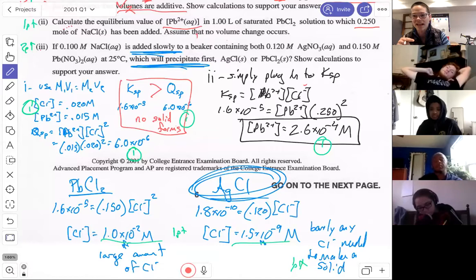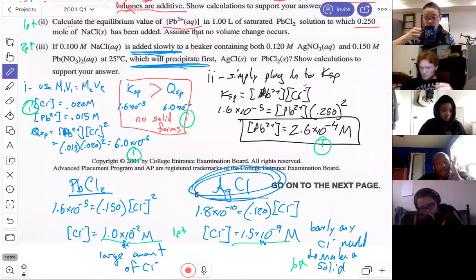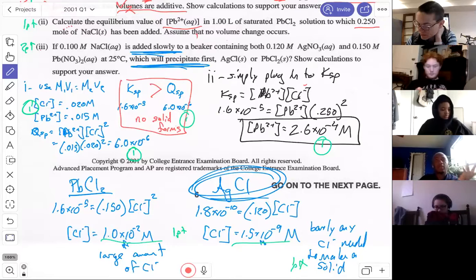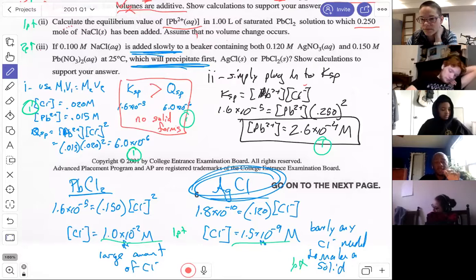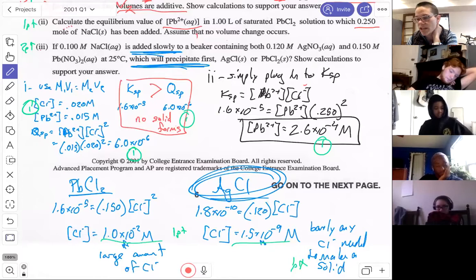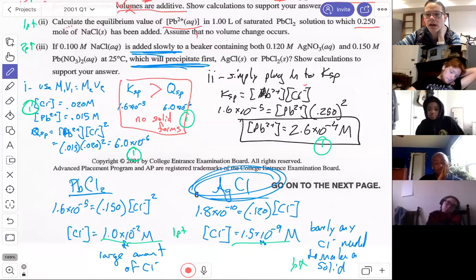See, my thing was, Ms. Baskin, I looked at all the molarity values and I thought I was looking to find, because I remember you said earlier, based on the homework, when you're looking at KSP, if one has a larger negative exponent. So I was like, okay, I have all these molarities, I can basically plug them in and solve for KSP. But I didn't realize, I read ahead too fast. I didn't realize they had already given me KSP. Right. Yeah, the only thing that's different about what you're saying there is that all of that chloride is not there to begin with. Okay. So it is a slightly different situation. Oh, I see what you're saying, because they were adding all of that chloride into it. Okay, that makes sense.